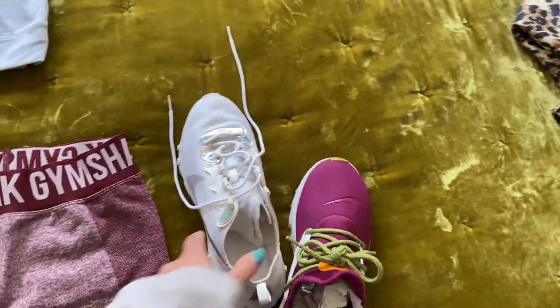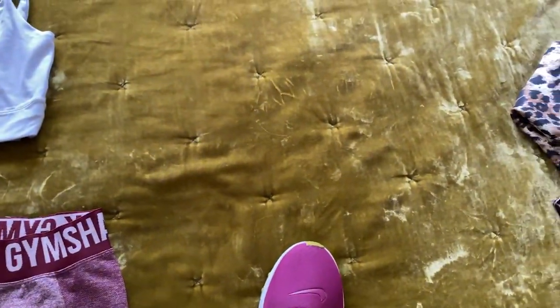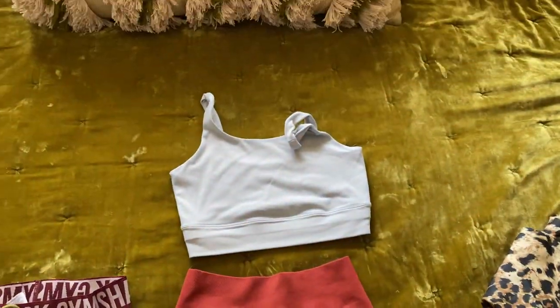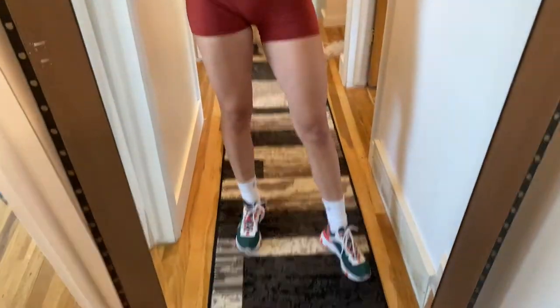Let's see which fit looks cutest. So those greens look good. The whites. This is the one I'm going for with some white socks. So let's get changed. We ready for the gym.